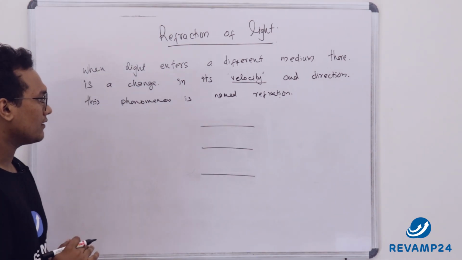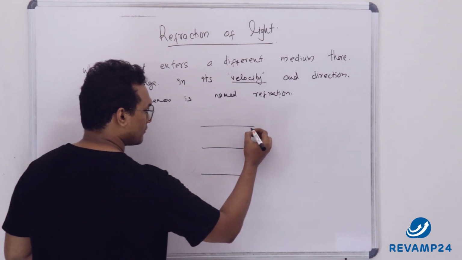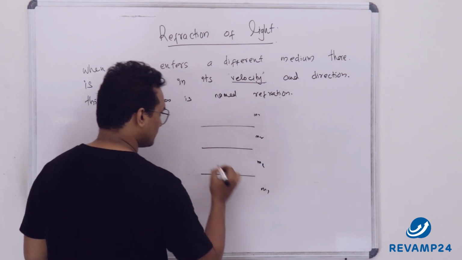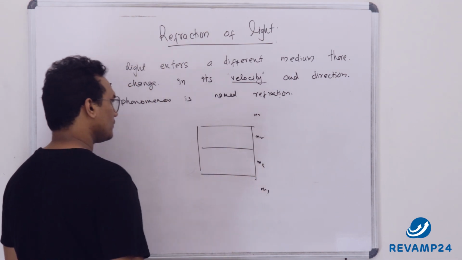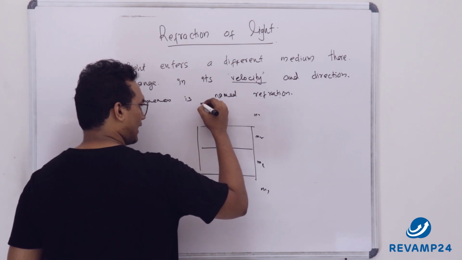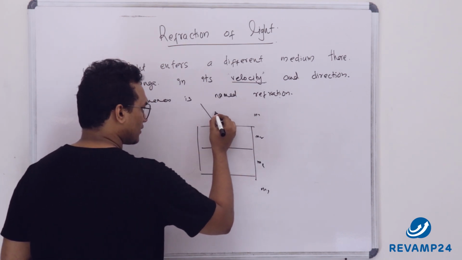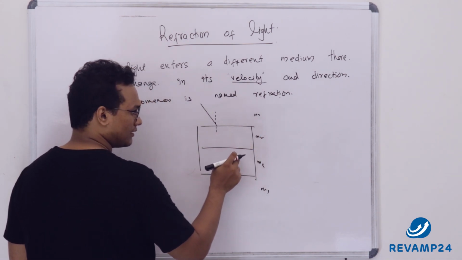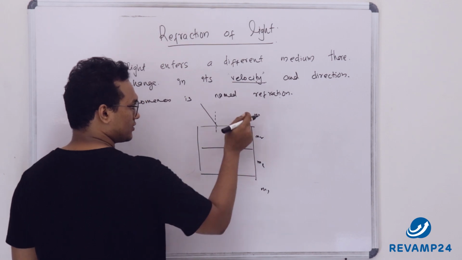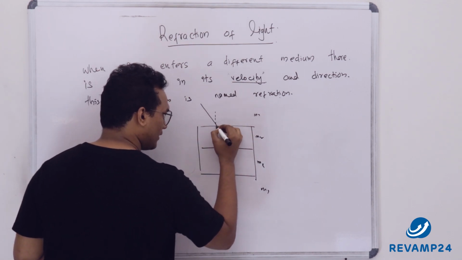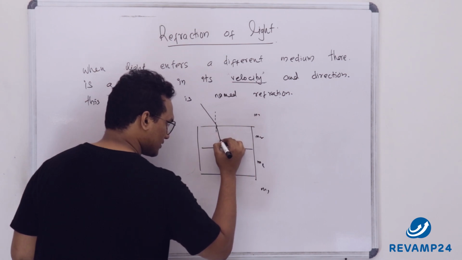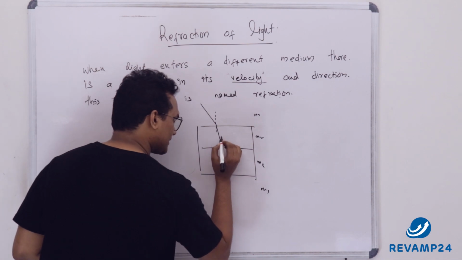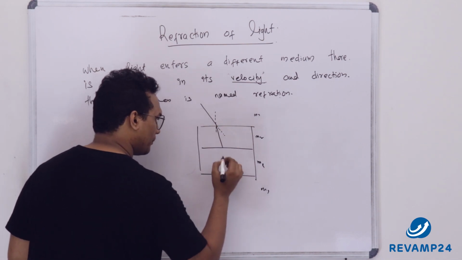In triple refraction, what is happening? This is medium 1, medium 2, medium 3, and back to medium 1. Now from air, a light ray is coming. This is the normal. Medium 2, I am assuming, is denser than the rarer medium, so this is from rarer to denser. So what will happen? The light ray would bend towards the normal.